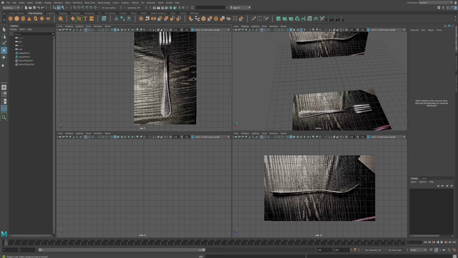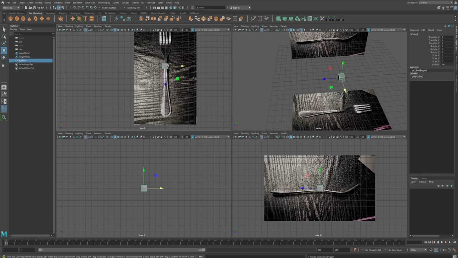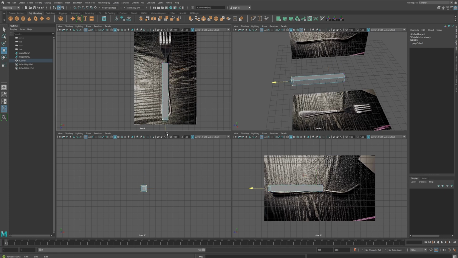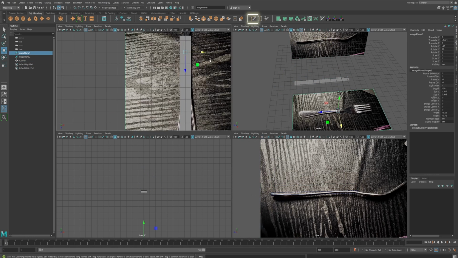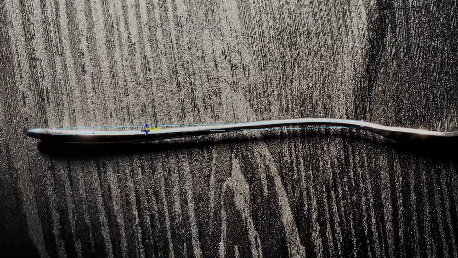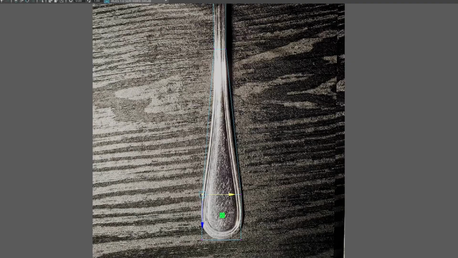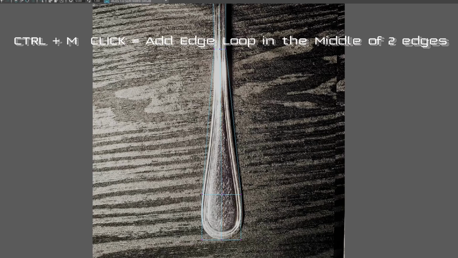Okay, time to start. Let's create a cube and play with the vertices to match our fork in both side and top view. If it bothers you and you want to make the grid disappear, you can just click here. The first important tool will be the split tool. It is splitting polygon faces to add divisions. Here, for example, I am adding an edge loop by holding control and just pressing left click. I am doing that to refine the shape of my fork closer to the references. You can add a precise edge loop in the middle of two edges with a control and middle click.